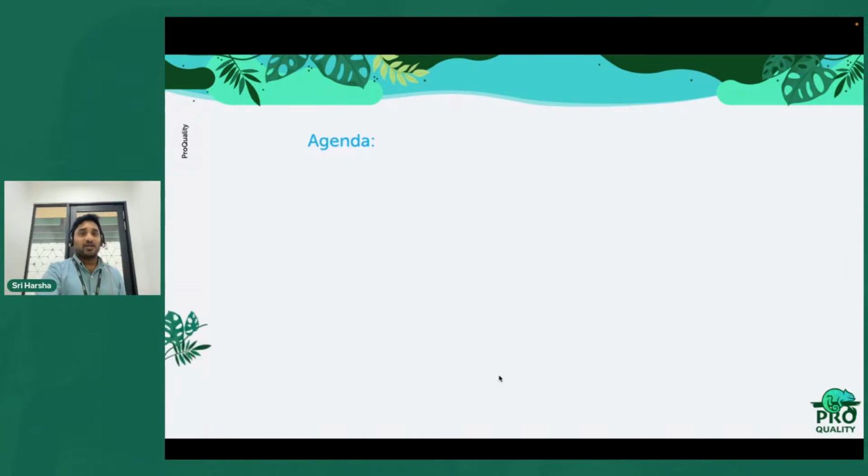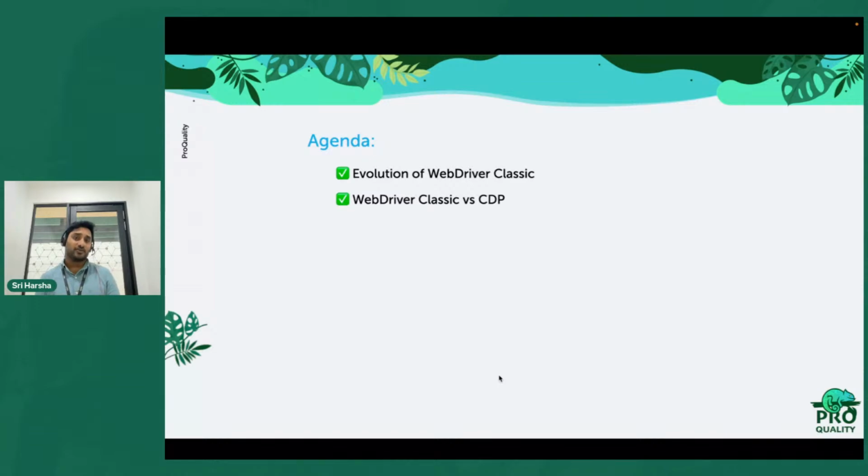Coming to the agenda, first we'll discuss the evolution of WebDriver Classic. You all know WebDriver was created in the year 2005, right? So it has been more than 18 years of journey with WebDriver, and we will be seeing the evolution of WebDriver Classic. Later, we will compare WebDriver Classic with the Chrome DevTools Protocol.